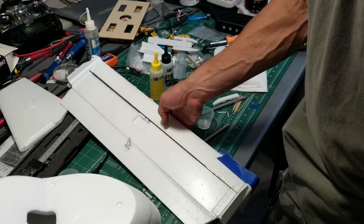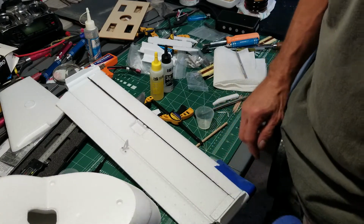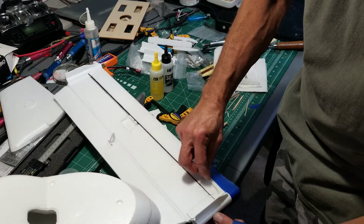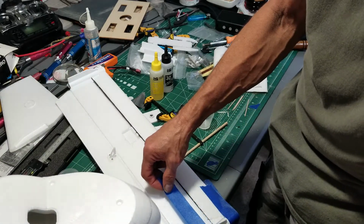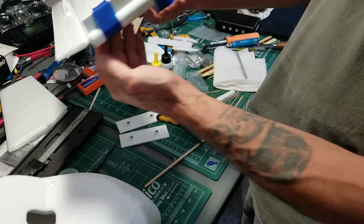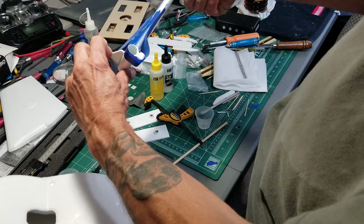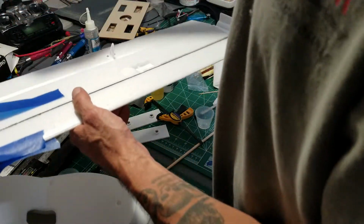I like right on. But for this particular situation I suddenly find myself in, a little toothpick here to flatten out some of this glue that oozed out. I don't have much of a problem with the glue being on the top. Just to hold it in place, we'll put this tape down here and use it as a clamp. It'll hold it on there. And boy, oh boy, I do have a 90-degree thingy majiggy, but it probably won't work well in this case because this round part is in the way.